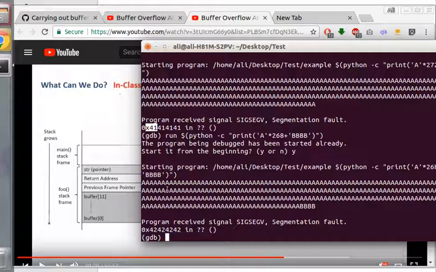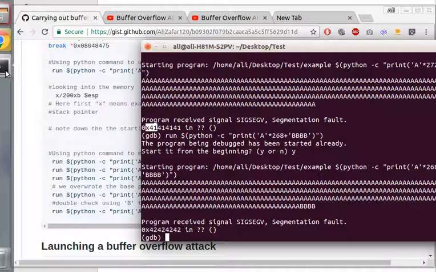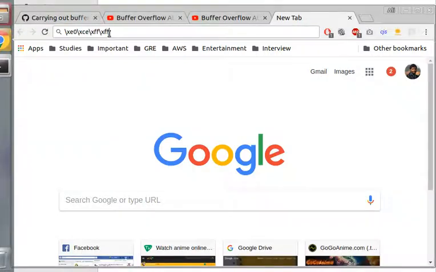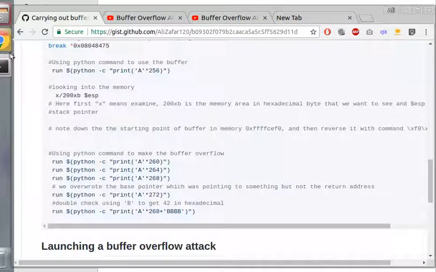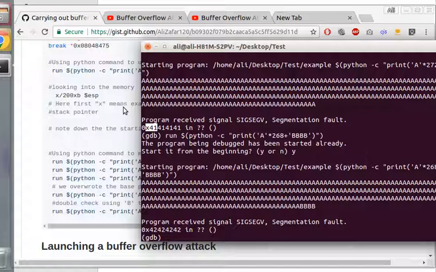Now what we want to do is set this return address to the position we took note of. So how can we do this? We want to run a malicious program.